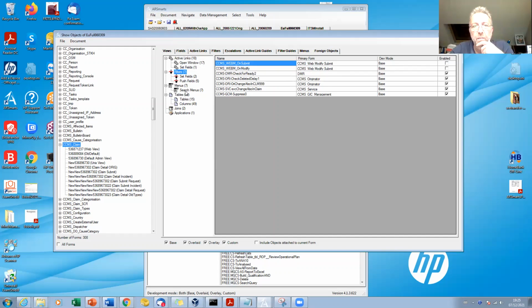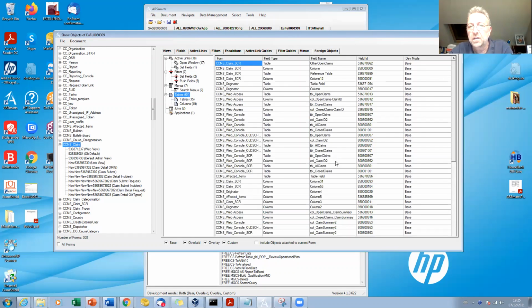I've got also table fields. So these are table fields that are on other forms, that are on a console or any other form, and that are reading information from this form. Now, I think this is very interesting because if you modify this form, the claim form, you want to take some of these into account, right?